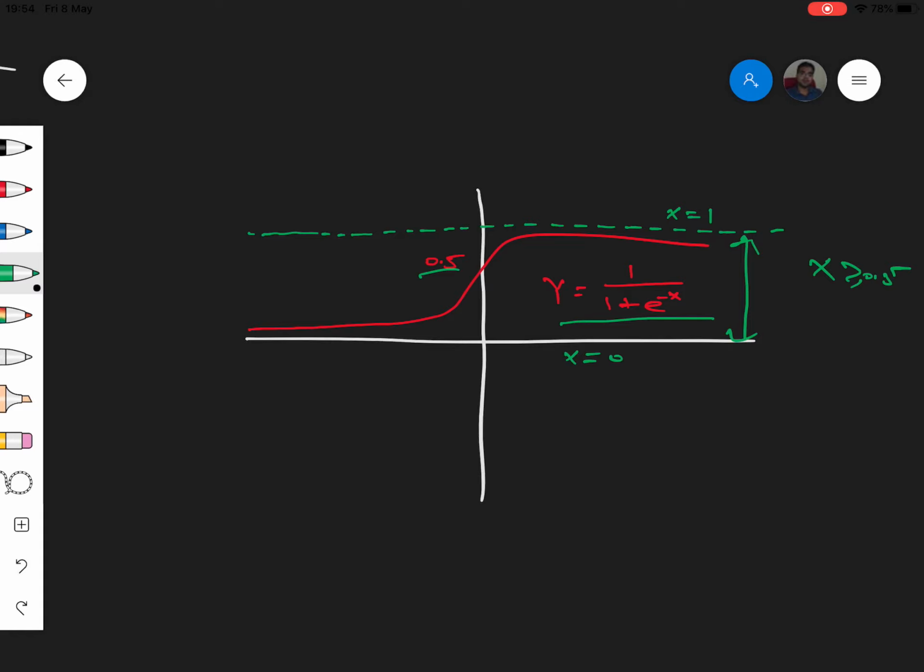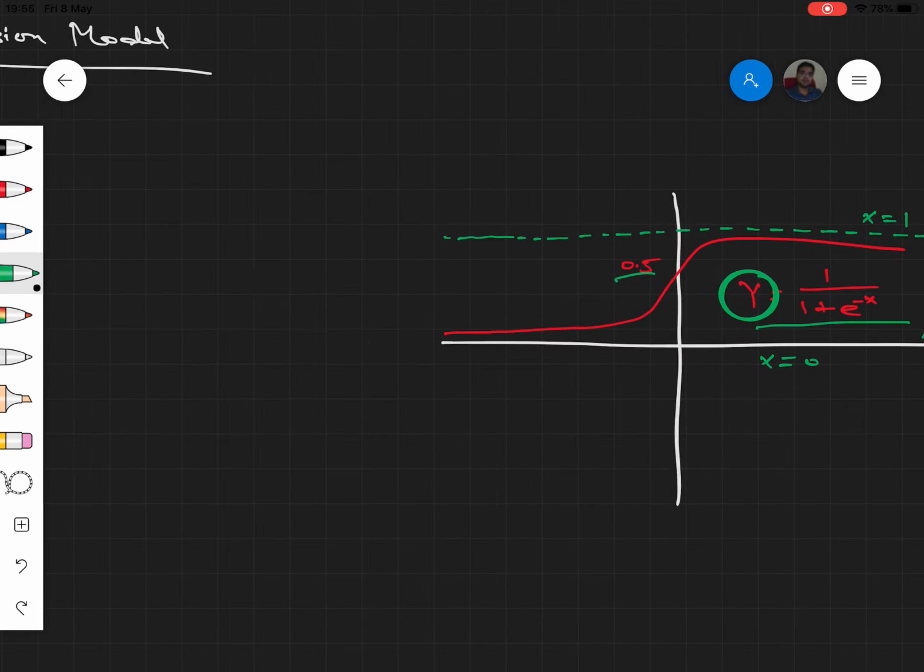So if we are using the features and evaluating the value of y, and the value of y comes out to be more than 0.5, it falls in this category, which is what you have written in your notes as class 1. If this value is below 0.5, it will fall in class 0. Whatever is class 1 or class 0 depends on the problem. So let's try to understand how it actually works.